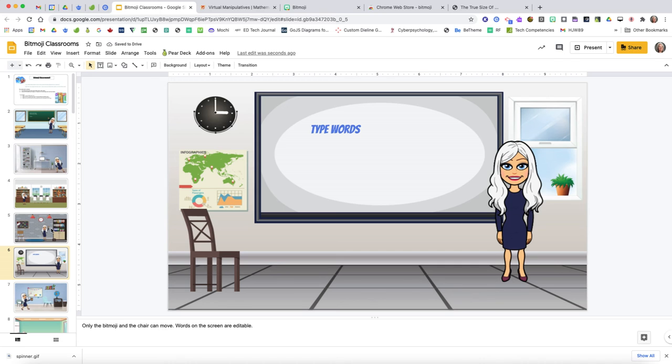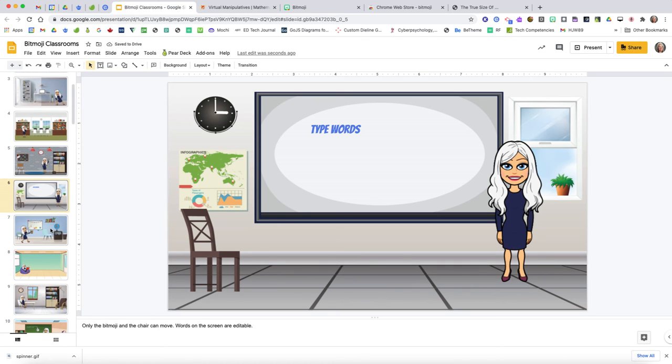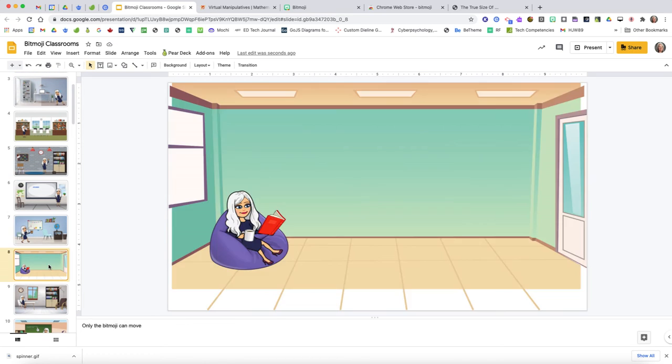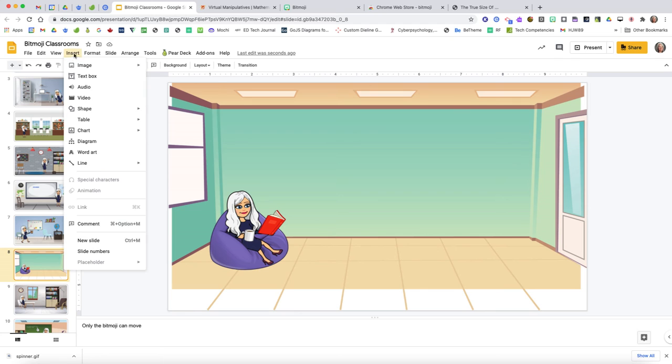So as you scroll through, by the time we get to this one, we are at the place where there really isn't a whole lot of accessories in this classroom. So you can add some in of your own selection, or you can copy in from those slides towards the end. So let's do an image search. I want to insert an image, and I'm going to search the web.